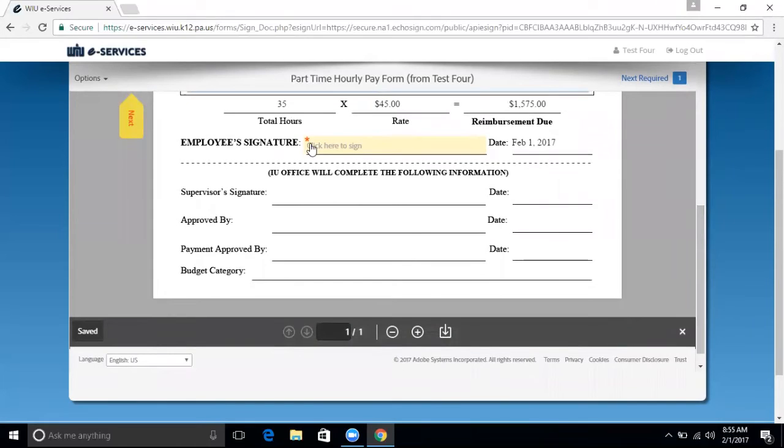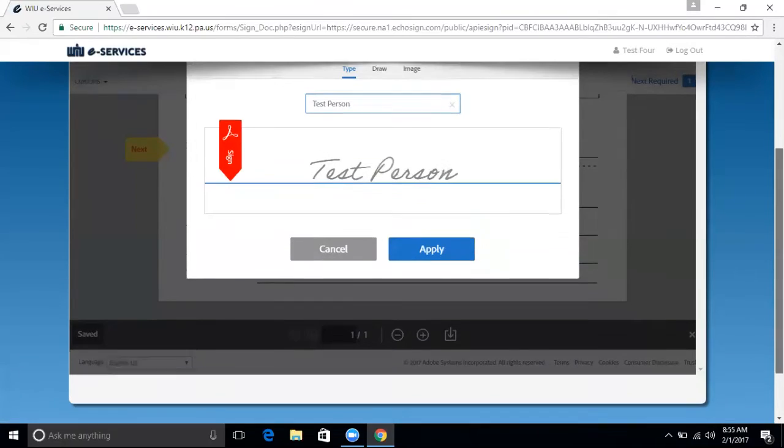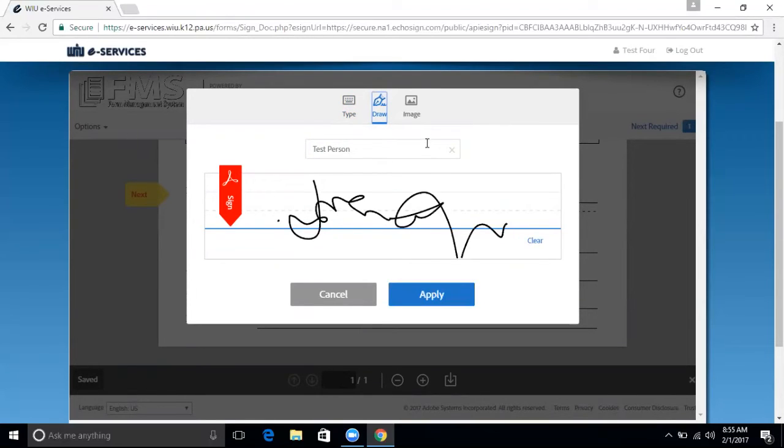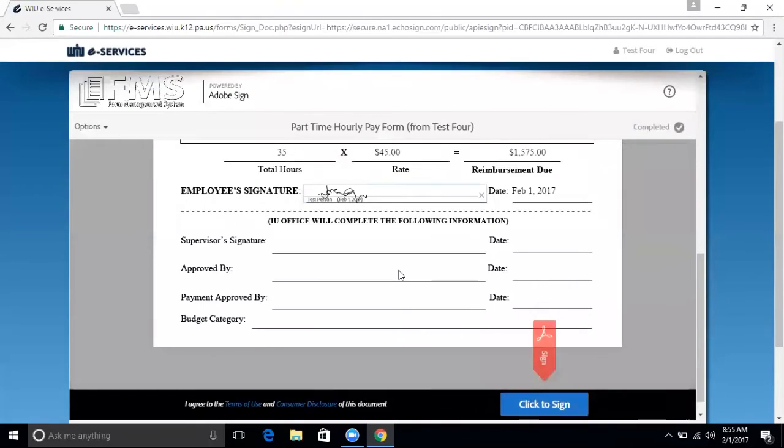And then finally, the signature. So the employee will sign off on this. And you'll notice that by default, a generic signature is generated for me. I also have the ability to draw my own signature, which is what was typically done. So I can draw that out. Or you can click on the image option to upload an image that will then be used in the future to sign the document. So I'm going to go ahead and just draw my signature on there.